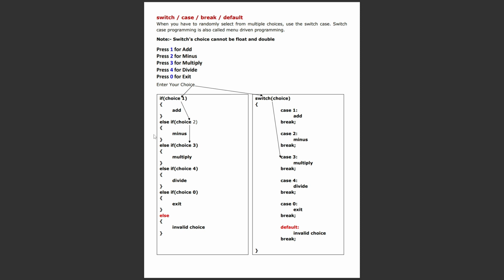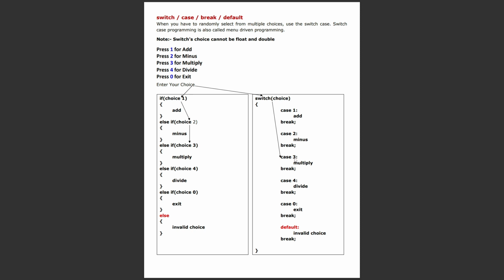But in the case of switch, you have to write your choice. This is case 1. You have to write case 1. Case 1 means add. After that it will break.